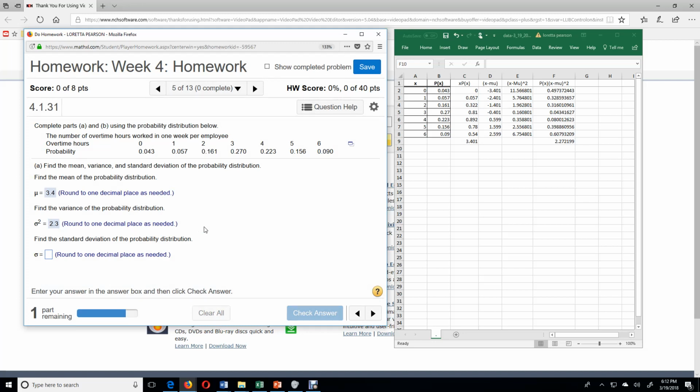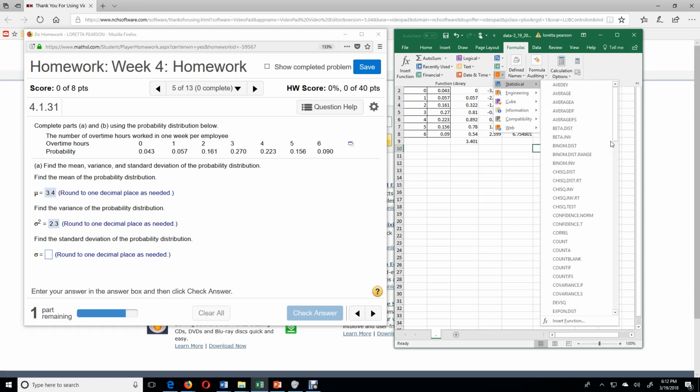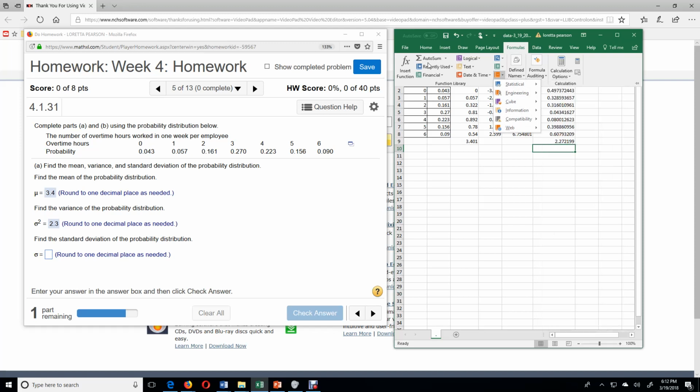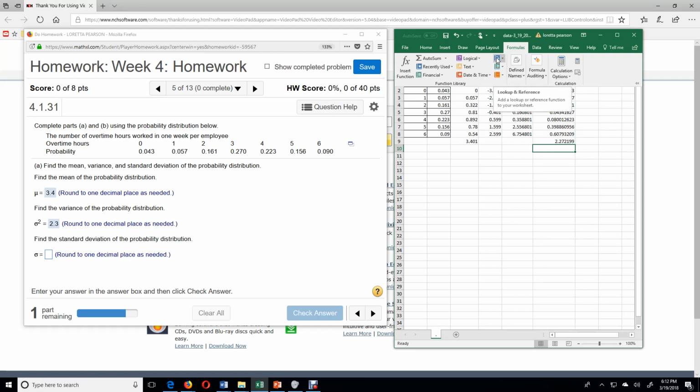Okay. And finally, we want the standard deviation. Now, the variance and the standard deviation are related. The standard deviation is going to be the square root of the variance. So I'm going to put a formula in here, but I'm going to use the formula bar because I can't remember what square root is. And let's see, what do I want here? I want more functions, statistical. I could probably use mathematical, actually. It's going to be in math. It's probably in math. Yeah, where is it? Wait a minute. Let me come up here again. Look up reference. Math. Yeah.